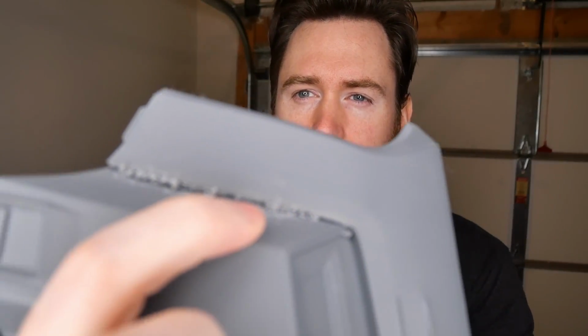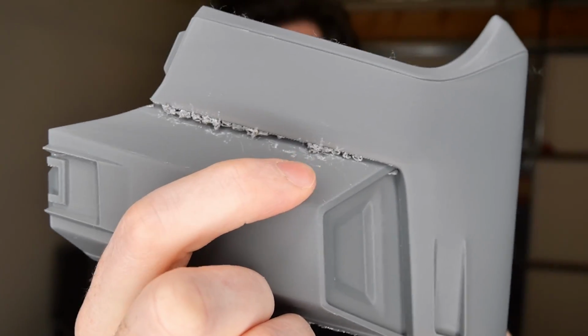All right, so we got most of the supports off here. However, this little face piece that goes over your mouth did have some supports that got stuck in these little grooves down in here. I'm probably going to have to hit those with a metal file and just file them down because they are glued on really, really hard. Other than that, everything else came off. Some little rough edges at the bottom where they were attached, to be expected. The back piece looks really good. Really no issues with that one. And then the dome looks great as well.